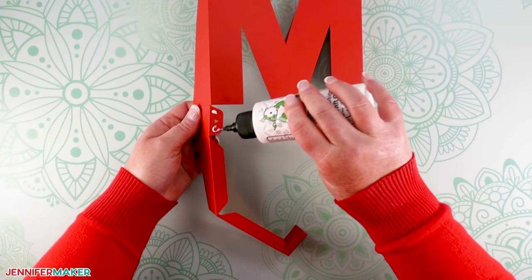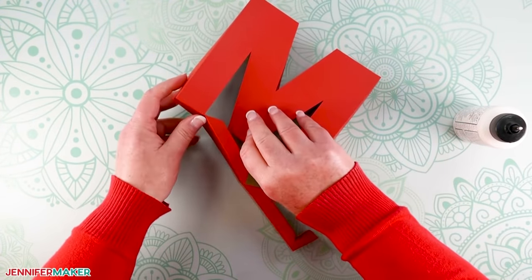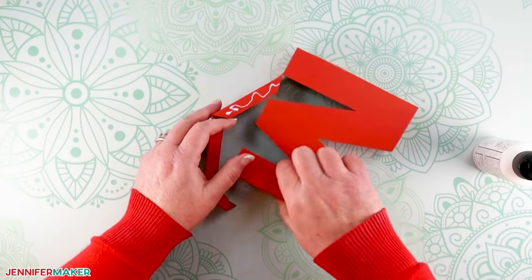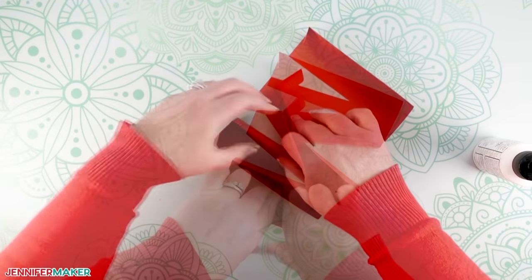Now add glue to the tab with a triangle and align it to the bottom of the M. Continue adding glue to the other two tabs on this piece and align the sections to the edge of the M.